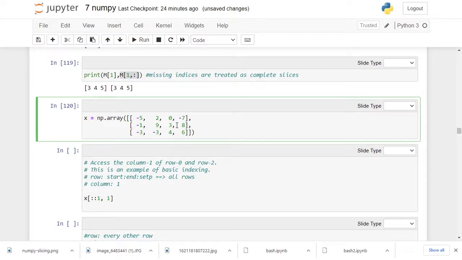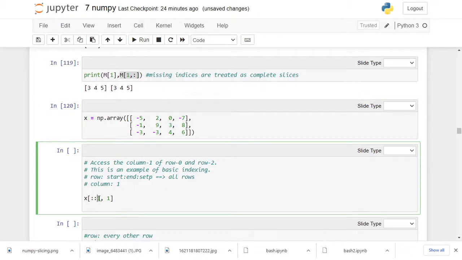So in this one, we are going to do the slicing. This is like exercises of the previous ones we practiced earlier. So now I'm going to test if you can do this. I have a two-dimensional array, and my rows will be 0, 1, 2, starting from 0, ends at the end, all of it, and then my step is 1.